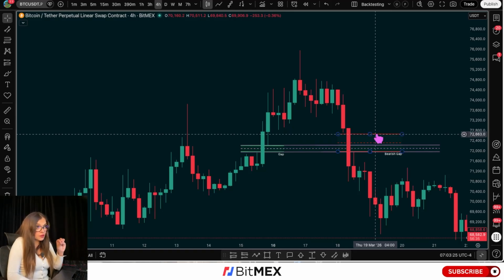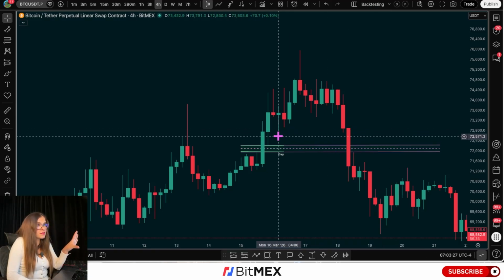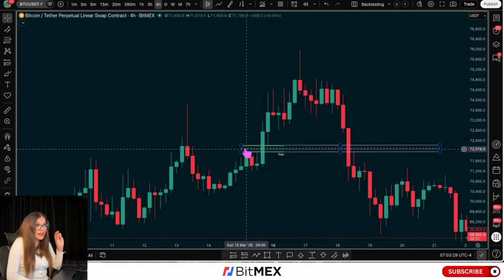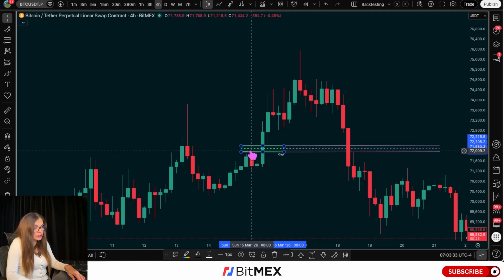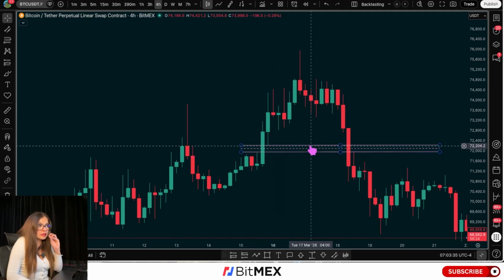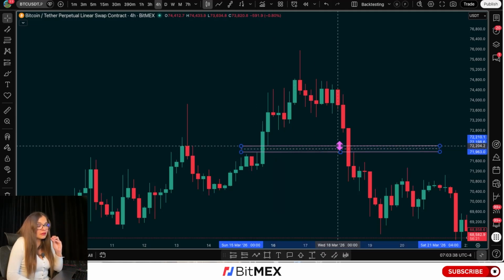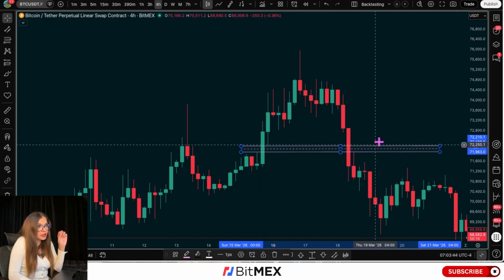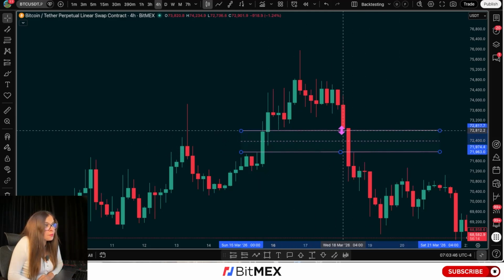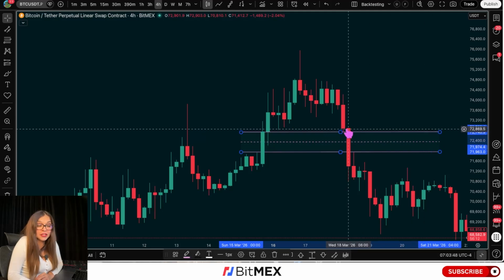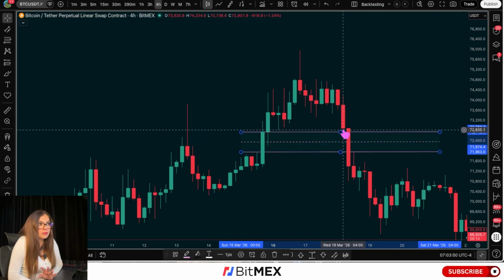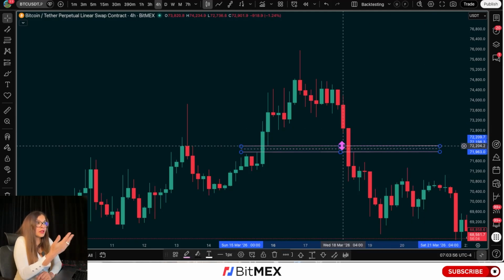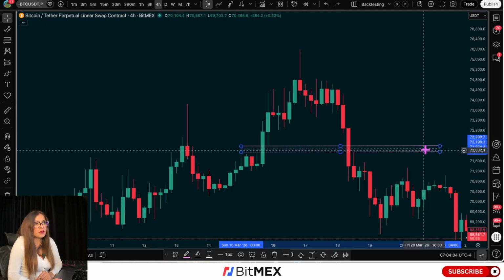Now, just so that you know, I know some people use wicks and all of that for their inverse fair value gaps, but I do not. What I do is I only look at the area between those two fair value gaps. So we have the bullish one here, the bearish one here. I'm not going to go all the way up here and call that an inverse. I know some people do it, and that's fine. It's not my way to do it. This works for me. May not work for you. You need to backtest and see how it works for you.